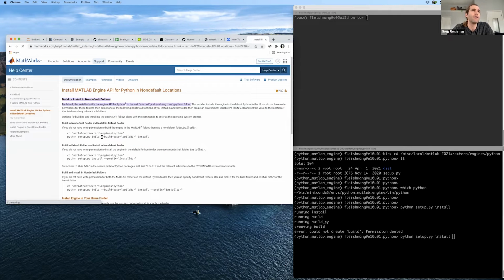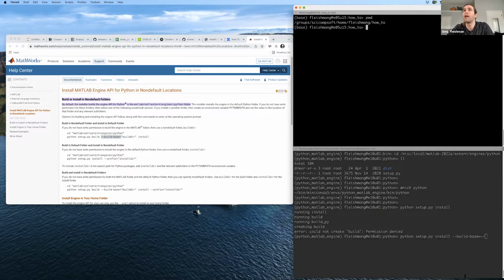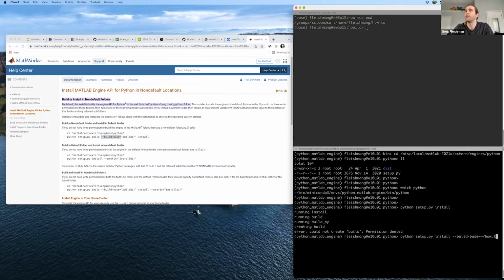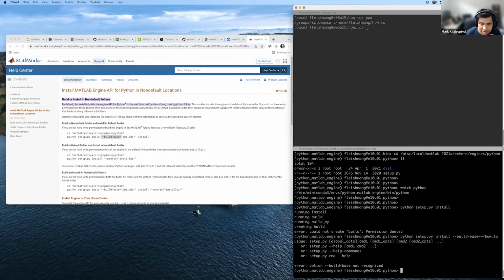Okay, I think you just add this build and then a directory where you want the build to actually happen. I'll say build it in my home directory. I made a little directory called how to. Greg, do you want to build or install? Because I think if you look at the second section there, it says prefix. Oh, that's right. I have to do these two things. Oh, okay.